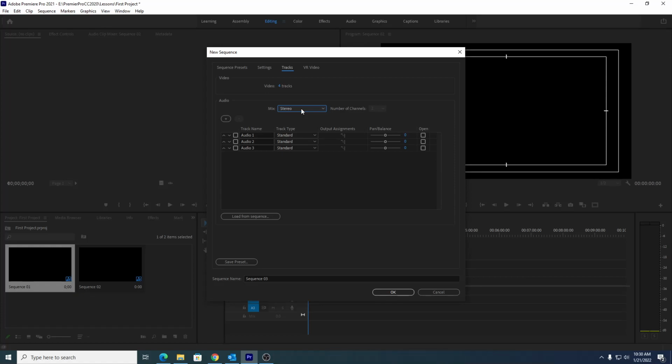And what that means is it's going to mix all 3 of these tracks. So if I used audio 1 for my dialogue, audio 2 for my music, and maybe audio 3 for sound effects, it would play all 3 of them together, and it would mix it as one stereo track for output purposes. So you would not see all 3 of these as separate pieces when you did that output render.